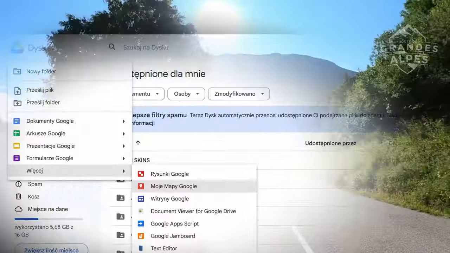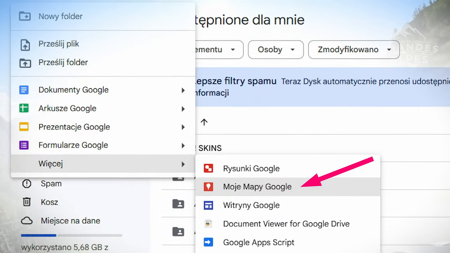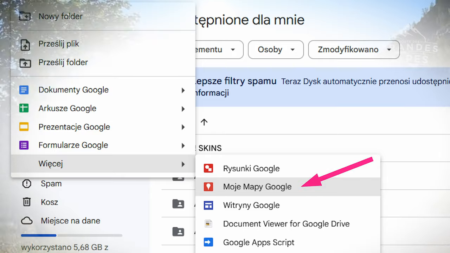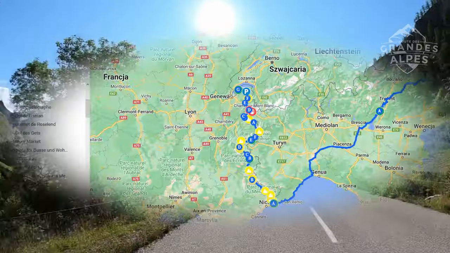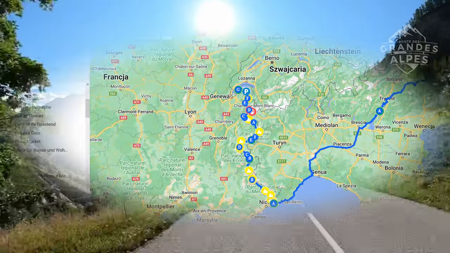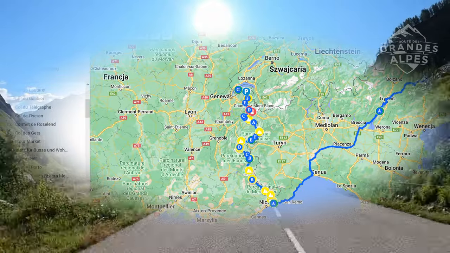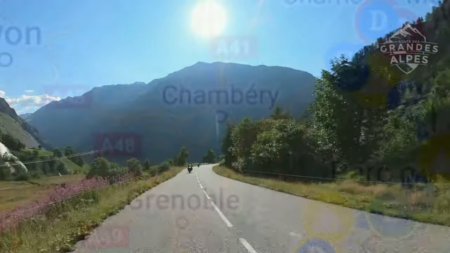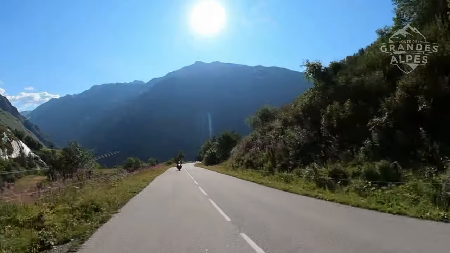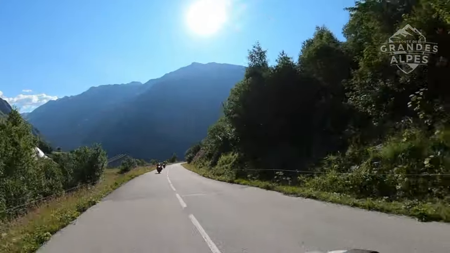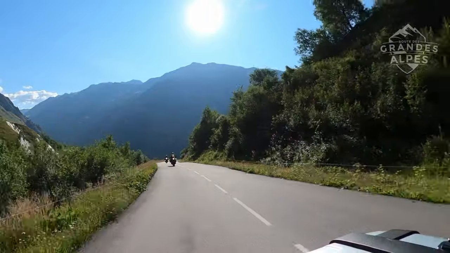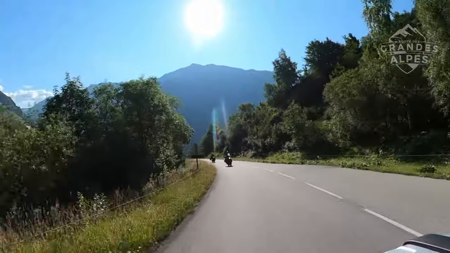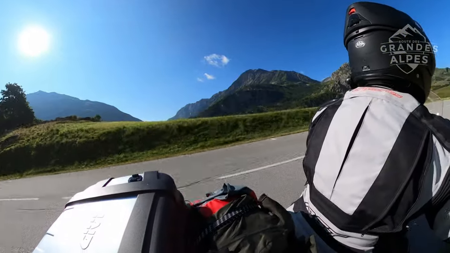We select the new option and then we select More and My Google Maps. This is how a map is created that you can share with other people. Based on the granted permissions, everyone with proper access to the map can add points, enter descriptions and determine the target planned route. This episode is not about making maps, just about how to organize your GPX file for different types of navigation.